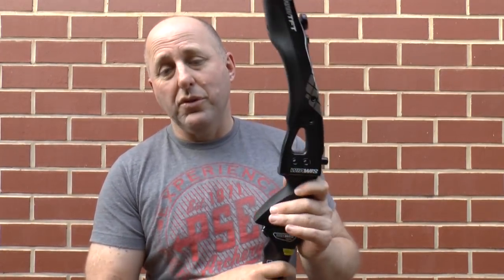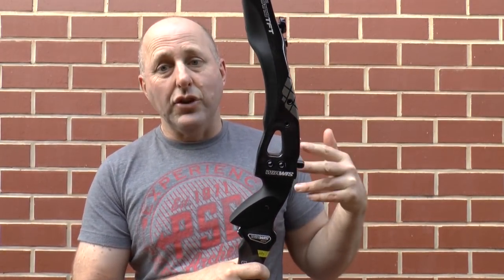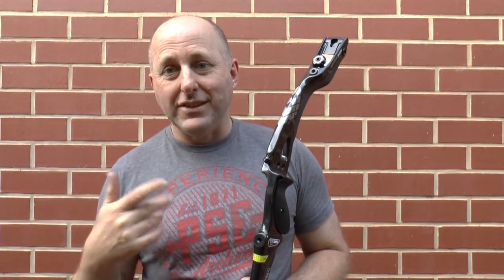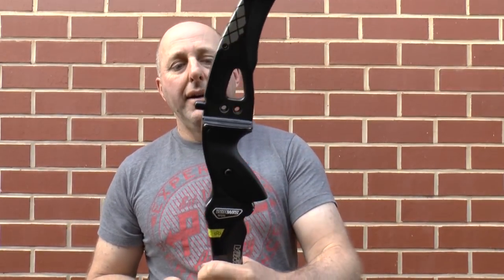So I'm hoping that by shooting this bow and setting this bow up, I improve my consistency, and I hope to improve my scores. Now, do I expect it? No, but let's hope. So that's why I'm doing this. So I'm going to set this bow up right now, and then we're going to go and shoot it. And I'm hoping that the setup's going to be okay, because I don't have everything at home that I have in the shop. But we're going to set this one up now, and we're going to shoot it. So let's see how I go.